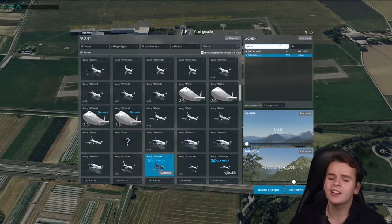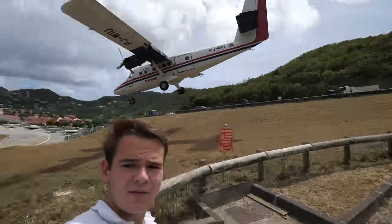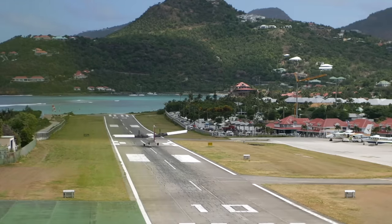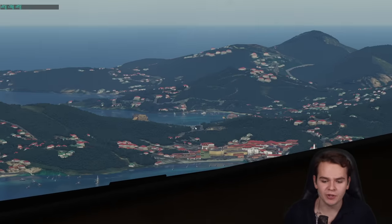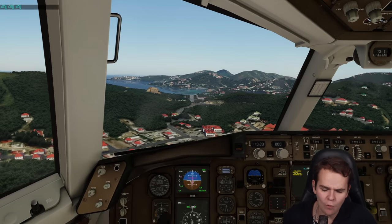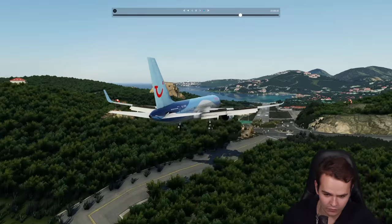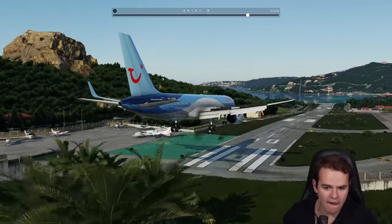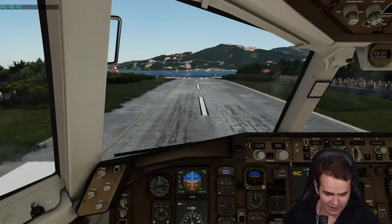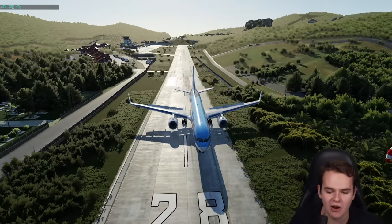That gives me confidence to fly to St. Bartholomew Island, which we've visited in real life. It's got a 600-meter long runway. That approach was pretty damn low, but kind of normal here at St. Bartholomew. In fact, so much confidence that we're going to land on the proper side — the 10 side — which means flying down the mountain. This plane is so well controllable. We can hear the passengers clapping and we are able to stop just fine. That was incredible.